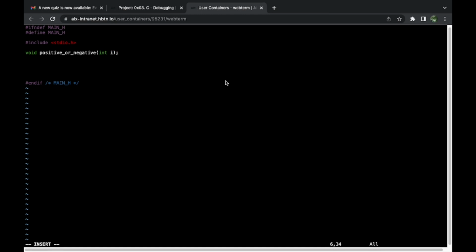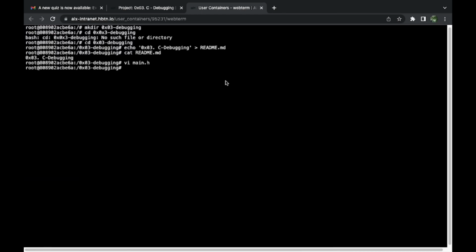Now we can save this file, escape and save this file, enter. So a main.h file has been created. Now we need to create a file that's going to contain the formulas that the program will follow to execute and give us the results, right? So that's the next thing that we need to create.